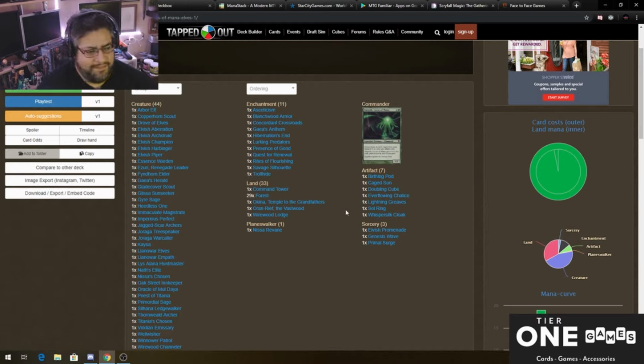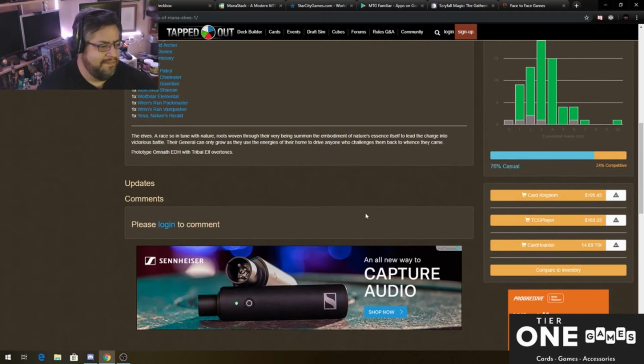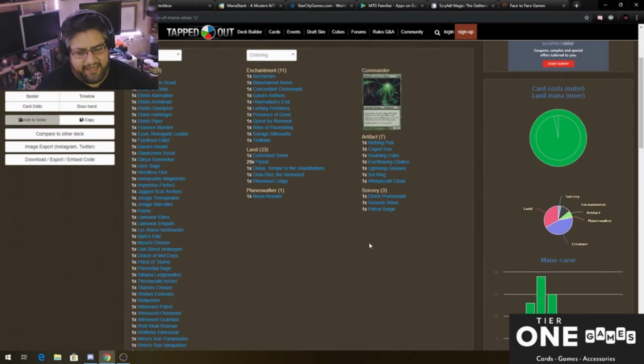Just underneath the bars of casual and competitive, there's Card Kingdom and TCG Player. If you want to buy this entire deck as is right now, it's about 170 bucks. That's not that bad for a commander deck when you think about it. It's basically a $2 per card average. And for the most part, if you're going to get into Commander.